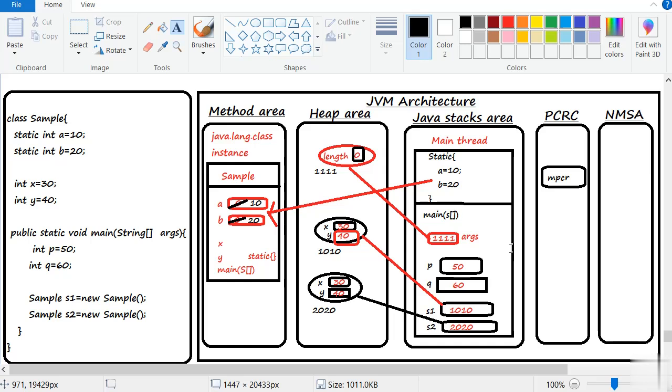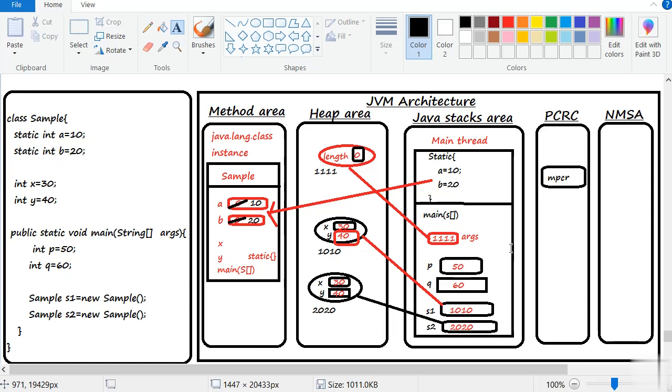In the Java stacks area, as each new thread comes into existence, it gets its own PC register. For every single thread, one PC register will be there to monitor that thread. What that thread is doing for execution, everything will be monitored by our PC register.